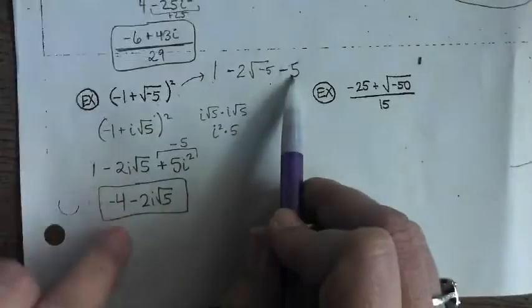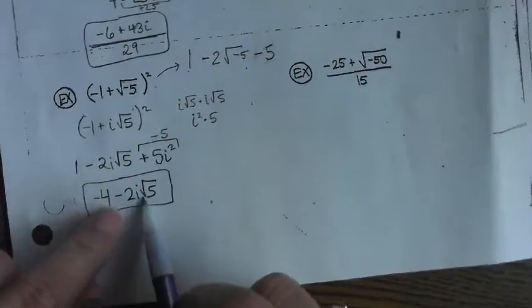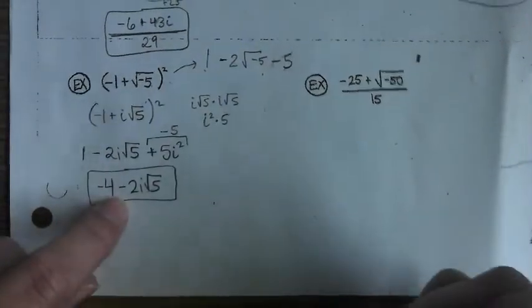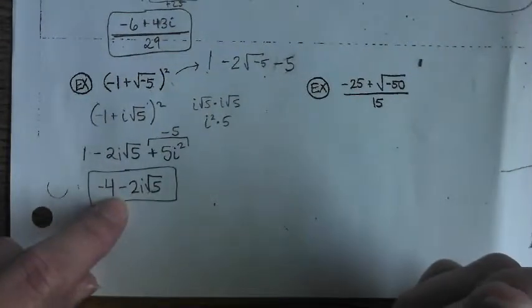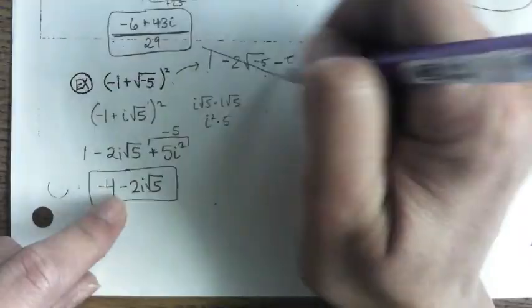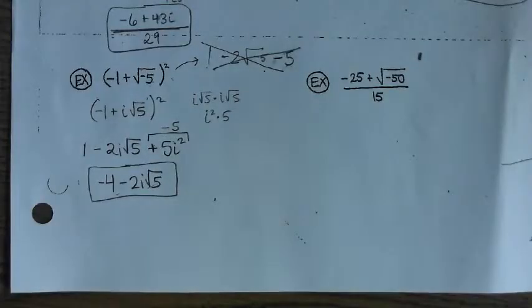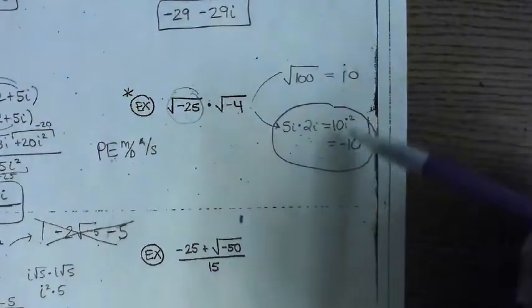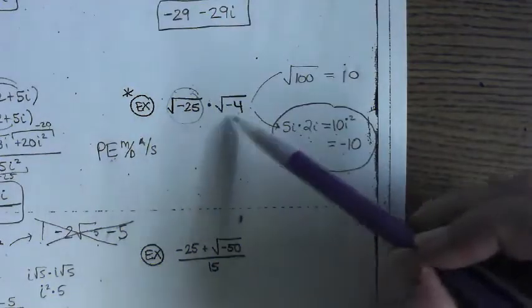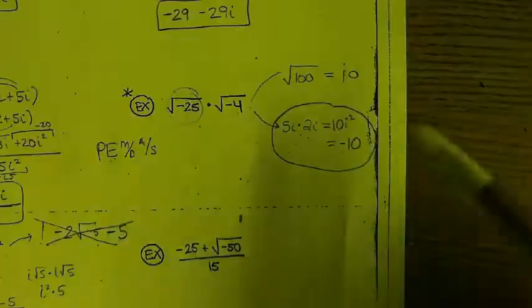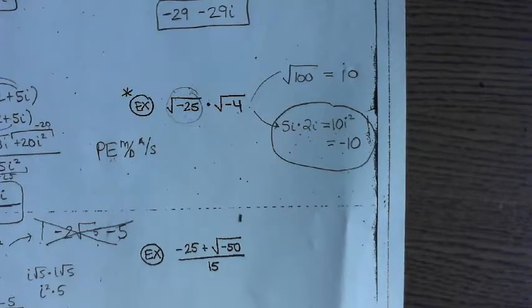So that would have given me the -4. So this one, it actually wouldn't have made too big of a difference. Do we see that? So it's not always going to bite you if you do it in the wrong order, but sometimes it will, which is why I wanted to show you that previous example.